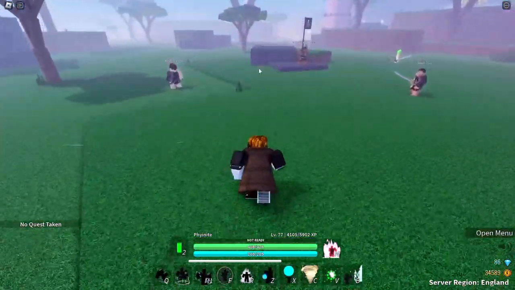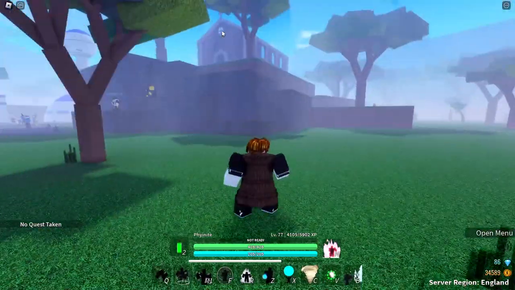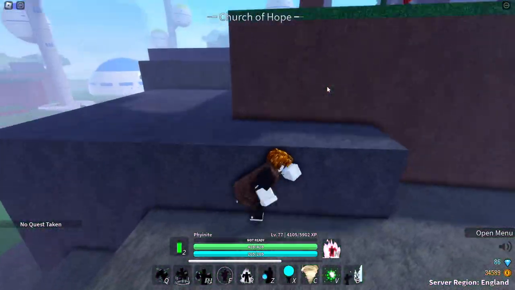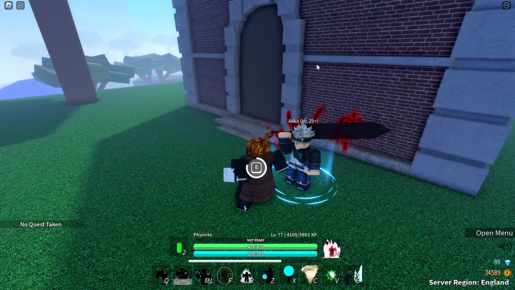So after you've completed the bandit task, there's also one more task for you when you're level 25. It's Aster here at the Church of Hope. So you just jump here, jump here, jump here, jump here, and jump right here. And you go to Aster and yep, you can help him.